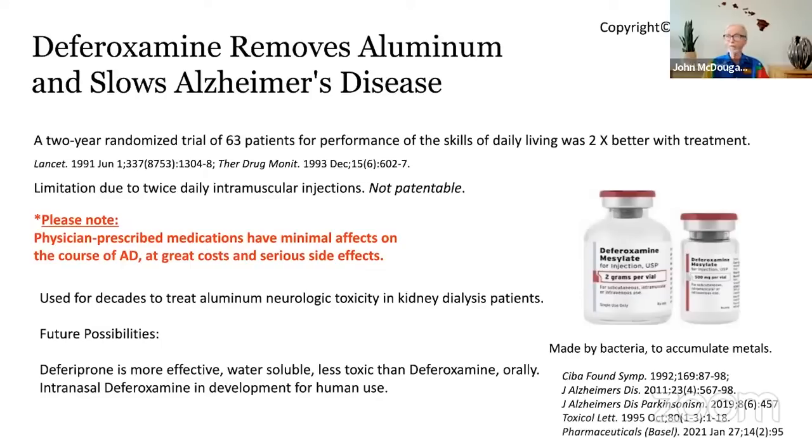Whereas we can have them go for 3 MRIs during the first 6 months of therapy. We can have them suffer brain swelling, brain bleeding, and possibly die at a rate of 20 to 30% of the people treated. We can ask them to do that, but it's too much to ask them to have a shot. We can ask them to go into the doctor's office and have an infusion, twice a week, once every 4 weeks. We can do that, but we can't give them a shot. Deferoxamine has been extensively studied. Safe, inexpensive, available, and it works.